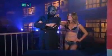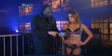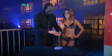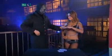Next, the masked magician will perform a trick that street magicians have used to mystify unsuspecting victims who end up believing in freakish powers. He'll use a deck of cards and an assistant as his random volunteer. He begins removing the cards a few at a time, telling the girl to say stop whenever she wants. And she does. The card that remains at the top of the stack is offered for her inspection.